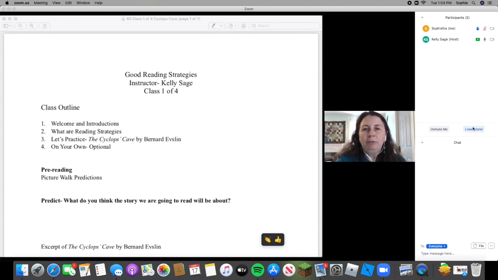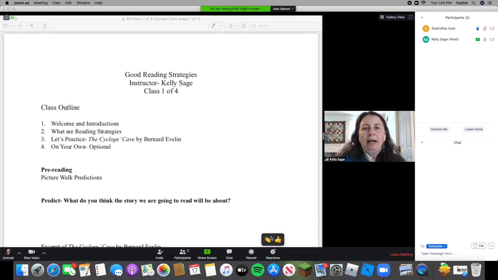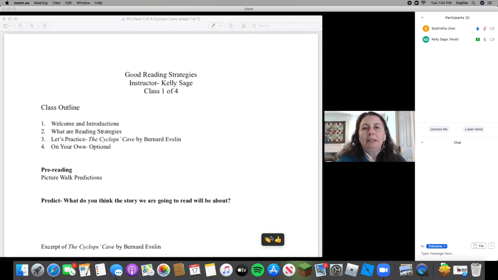It's also really helpful for you to know how to help your students use Zoom. The interface is a little bit different for the students than it is for the teacher. And so in the next video, I'll show you what it looks like on Sophie's screen, so you can just make yourself familiar with the tools they have access to.